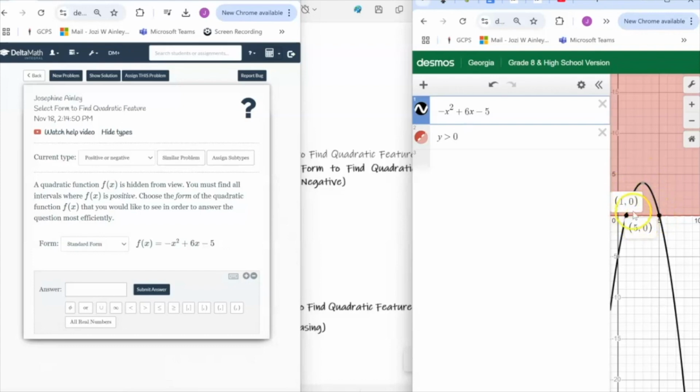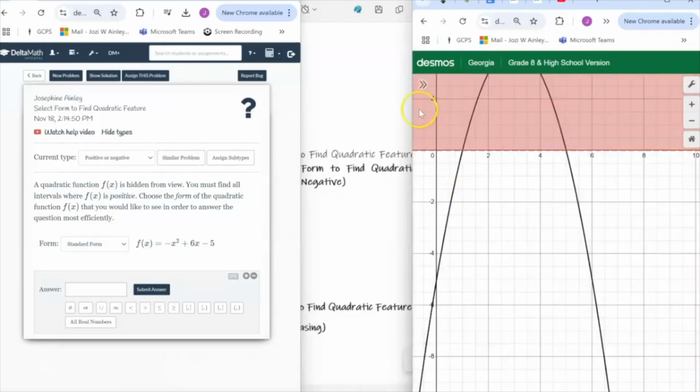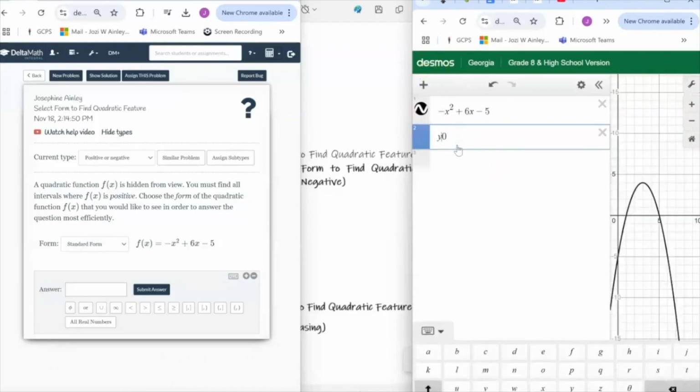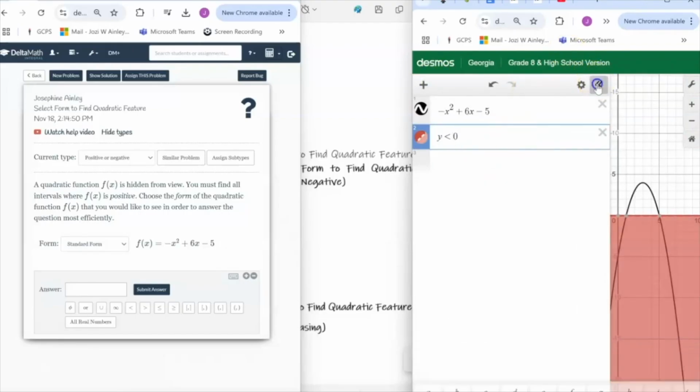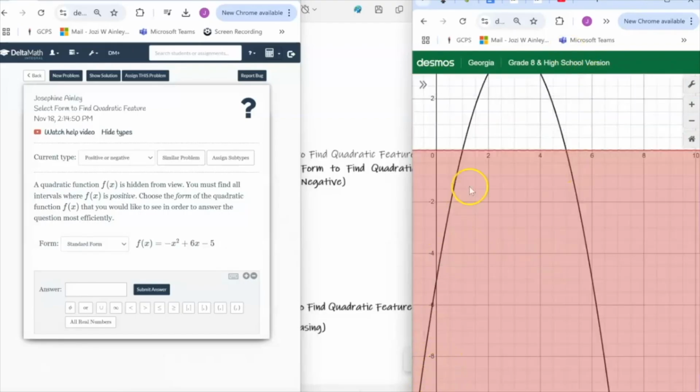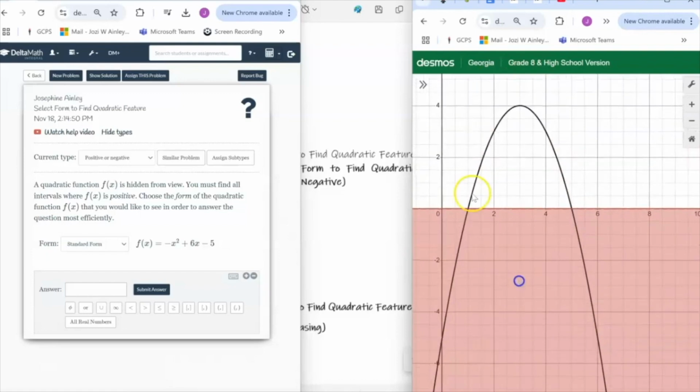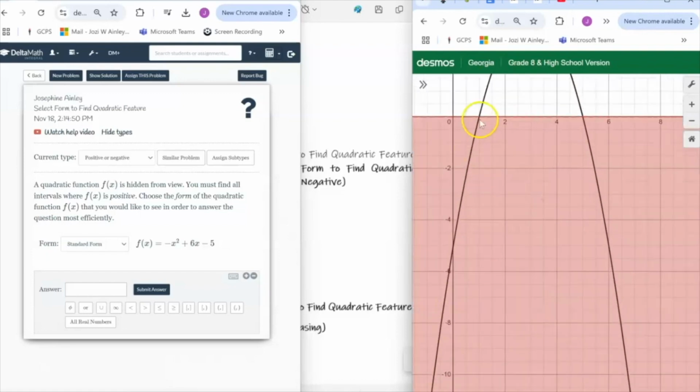So what I'm going to tell you is this. If it's joined together, like it's together like this versus separate, like this is below to here and then below to here, this is going to be one equation. So let me give you the other situation. I'm going to do a below one. You can see that it's split up. It's below right here. Then it stops being below. It goes above. Then it begins to be below again. So these are two separate equations. So again, if your points are connected like this, that's one equation. If they're two separate ones, that is two equations.